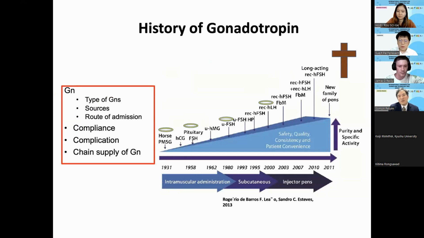In the history of medicine, at the beginning they had to extract the FSH from urine, from the cadaver, but now recombinant FSH has taken the place of urine. So a lot of medicines just disappeared. The source and the medicines depend on the type, source, route of injection, or demand.